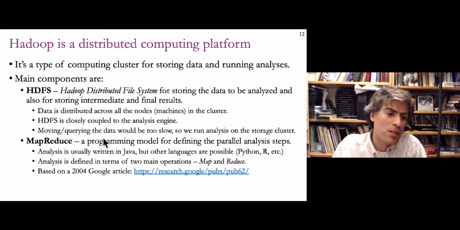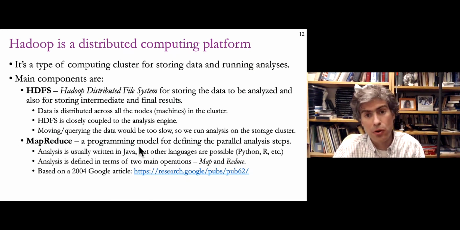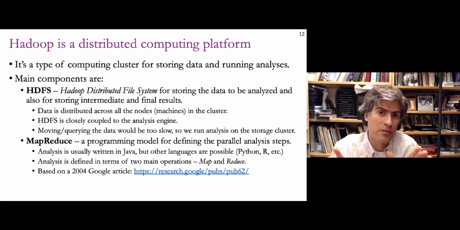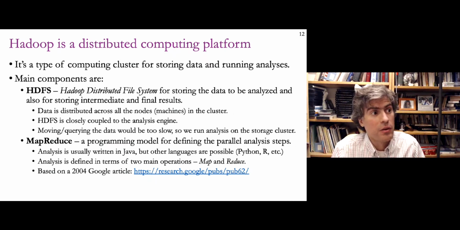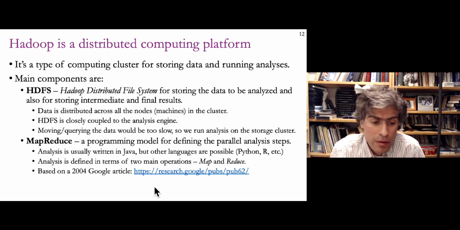Okay. So in addition to the Hadoop distributed file system, the important computational piece of Hadoop is MapReduce. MapReduce is a programming model for defining parallel analysis steps. It is actually pretty unusual and restrictive, in the sense that you have to define your programs in a very specific way using maps and reduces. Because it restricts you a lot in how you define your programs, it allows your program to run on a variety of different systems. No matter what program it is, it can be mapped to a runtime system that handles running it in an efficient way. Hadoop is an open source implementation of MapReduce.